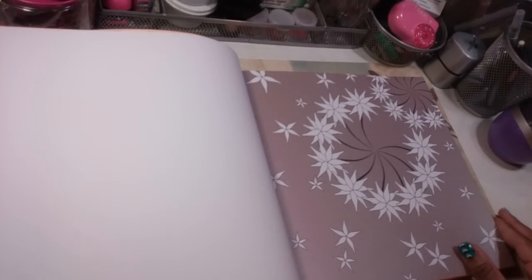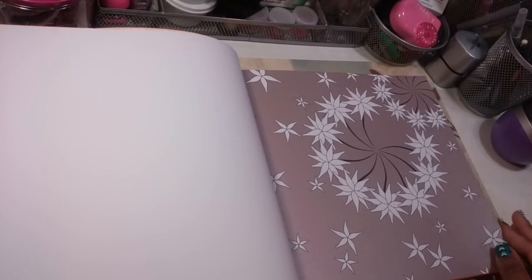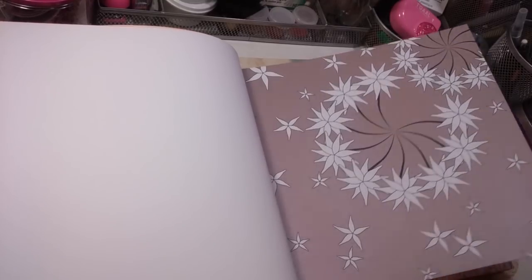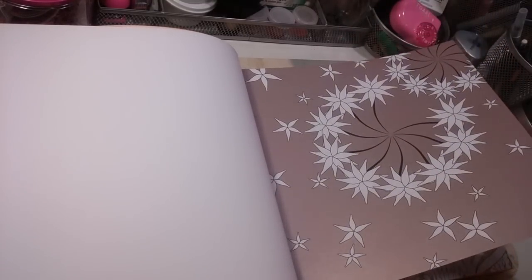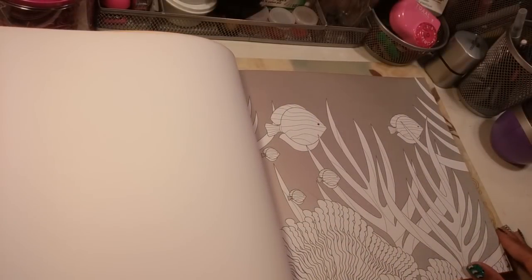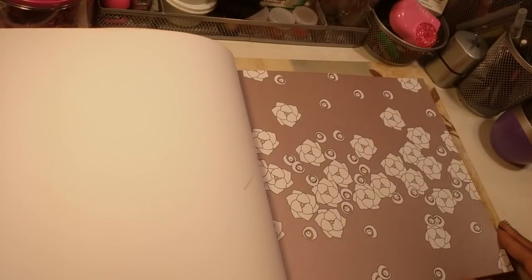The designs are very simple. You can do a lot of shading and blending, and these pages will not take much time to complete at all. That's one of those kind of red looking backgrounds. And I like the fact that it has garden, flowers, floral, and sea life in it. That is just beautiful.